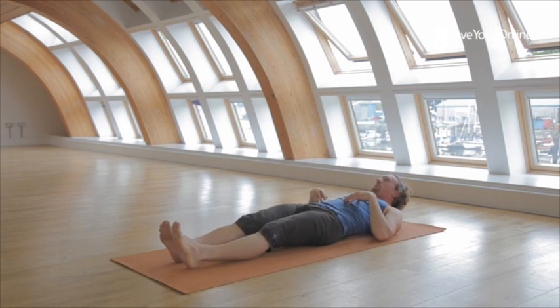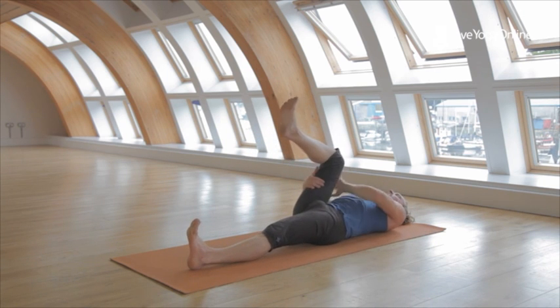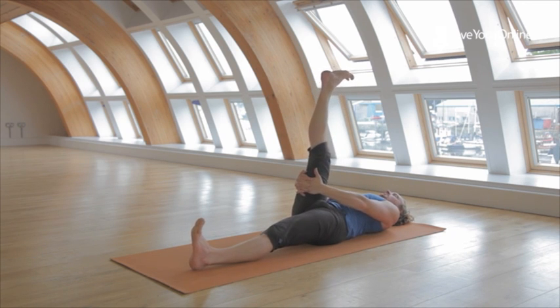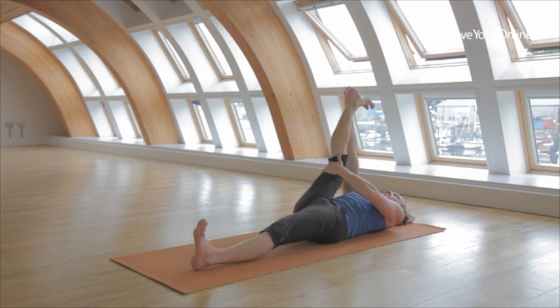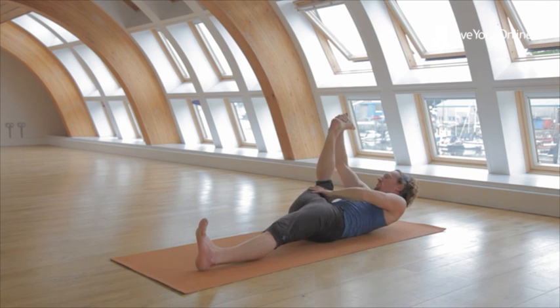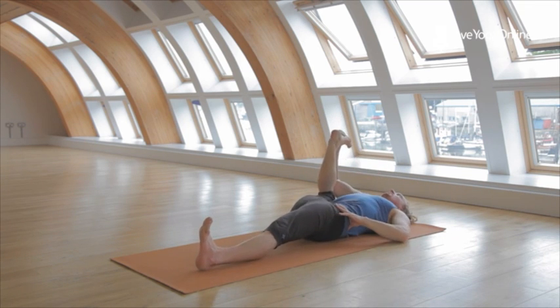Second side. Now with your right hand, pull the outer edge, the back of your right hamstring out to the side. Charge the right leg, push the hamstring into your hands and extend long through the right heel. Melt the shoulders into the floor. Take hold of your right foot. Bring the right knee down beside the chest, shin vertical, left leg strong.